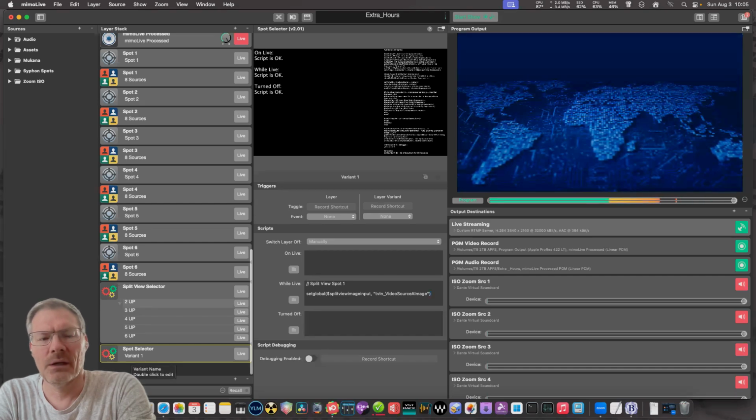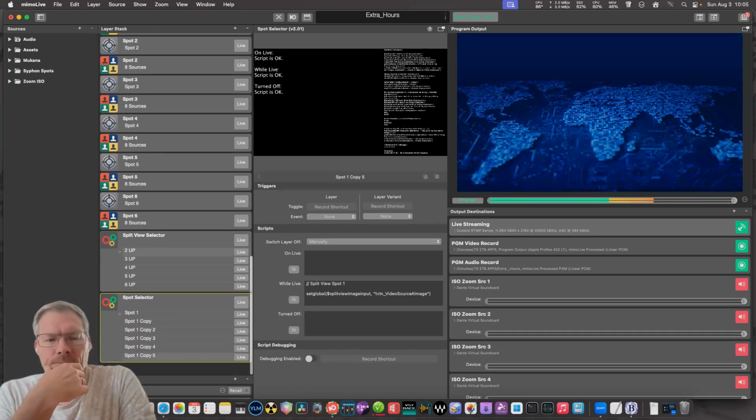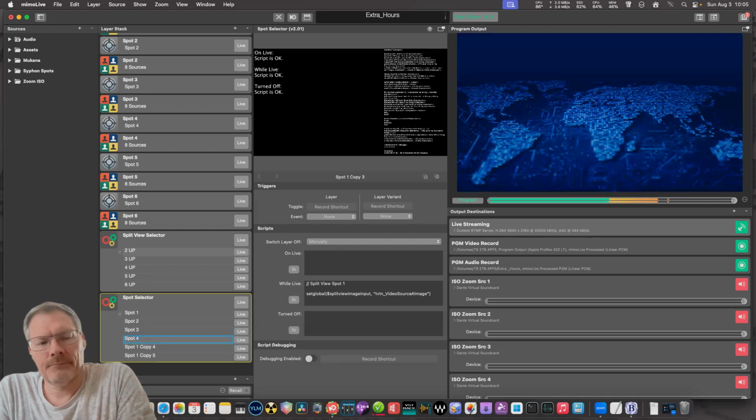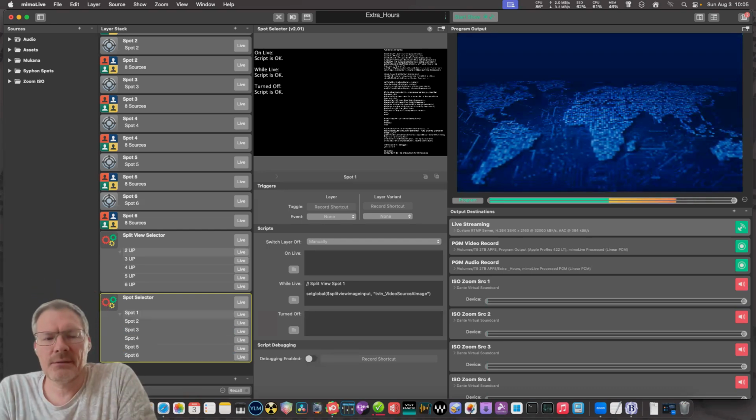You just have to rename the comment to spot 1, 2, 3, 4, and the image source is A, B, C, D. So it should be fairly easy. Okay, done.